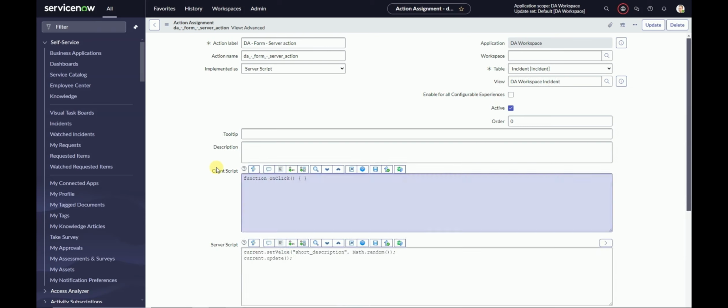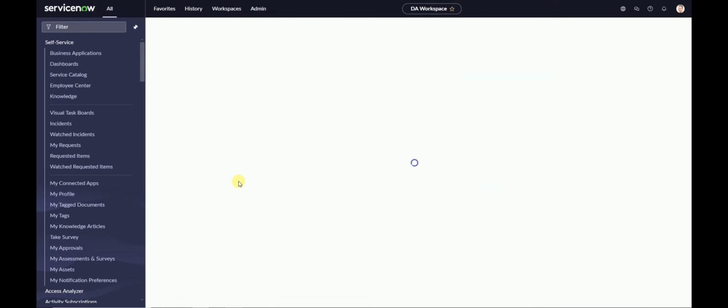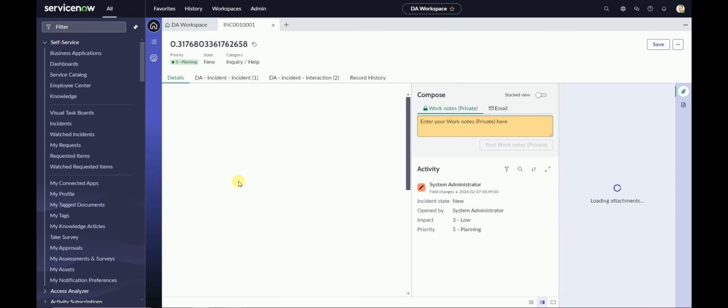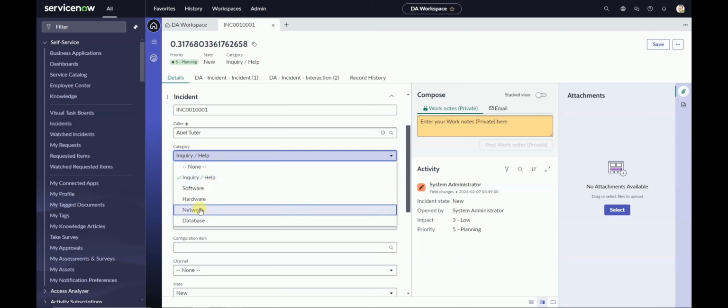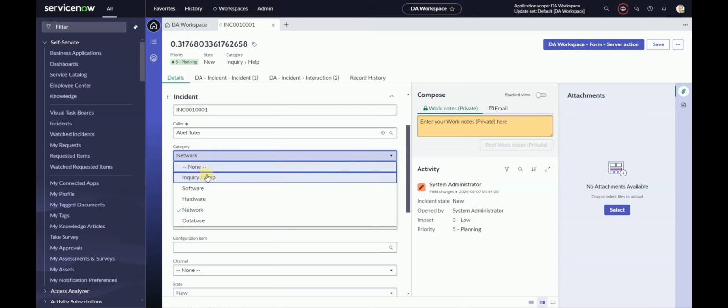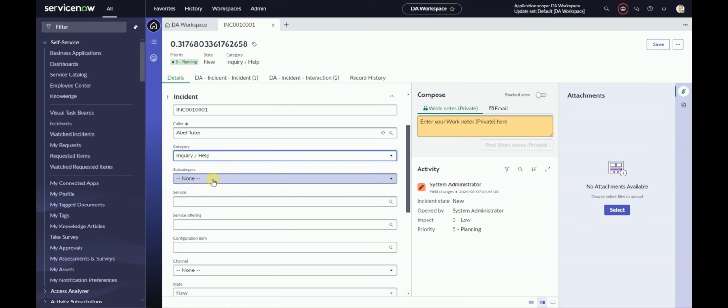So let's test. Every time the category is network, the button will be there. Let's test. And yes, I believe this is the real world example of how buttons will appear and disappear.